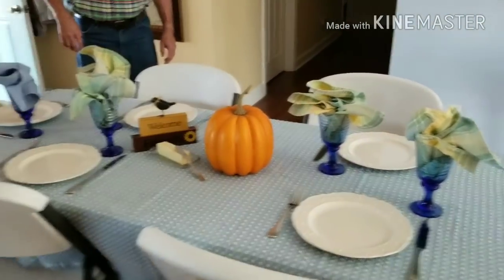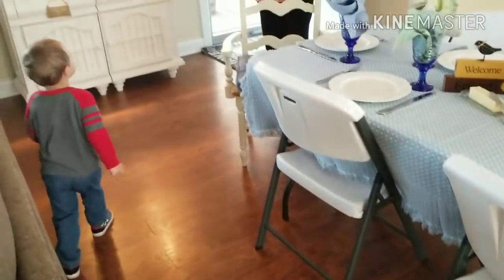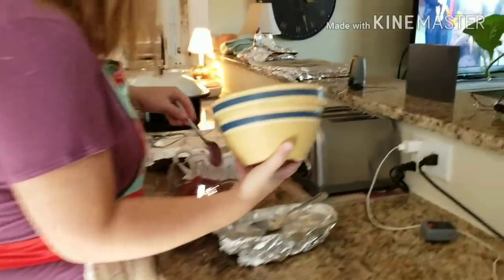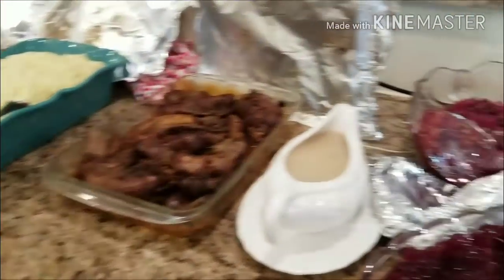This is our beautiful table setting for Thanksgiving dinner. He's a little pill there, the 2-year-old. Papa's a big kid. Here's Nathan, my wonderful favorite of all. Another big kid. We're all big kids. Ooh, that looks good. Okay, I'm just going to run through the lovely Thanksgiving meal that we are about to enjoy.